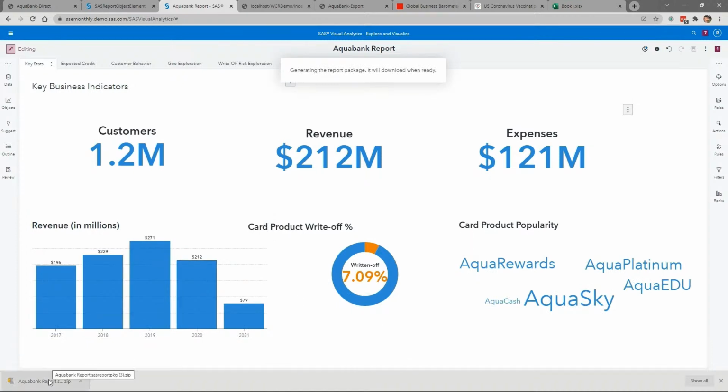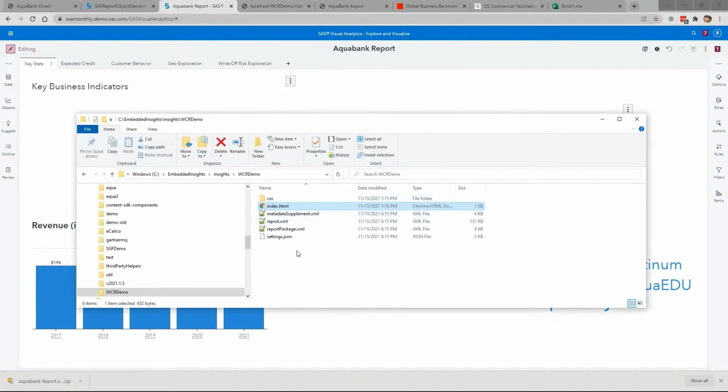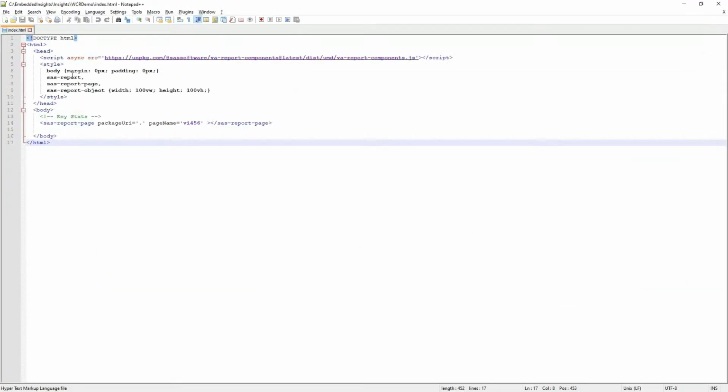So just let me quickly show you. I've extracted the zip file, and here's what's in it. Here is what's in my report package. And the data, some structure, and we also provide an index HTML. And what this index HTML does is it provides you with a really nice starting point for understanding what you've extracted. So let me just quickly go to an editor and show you that index.html.